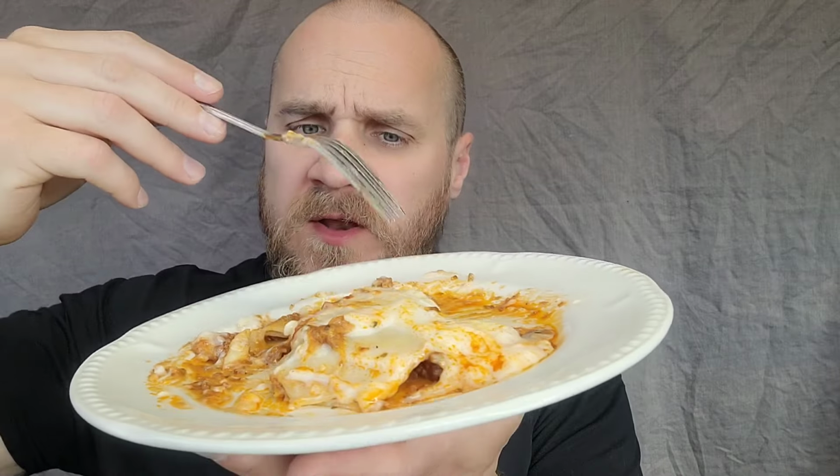It is tasty. I'm enjoying it. The mince, so far, so good. Haven't got any gristle. The first couple bits of pasta were a bit tough, but they seem to be getting softer as we go deeper into the dish. That could be because the microwave was heating it more intensely round the outside. Excuse me, choked there. So have another bit.